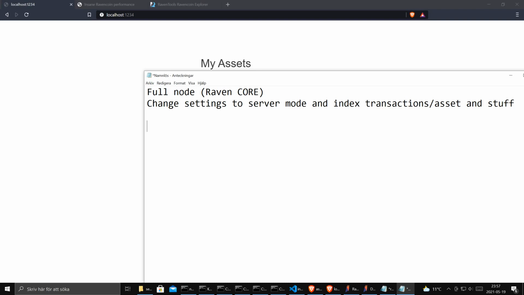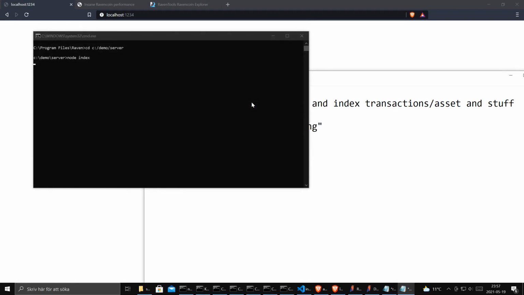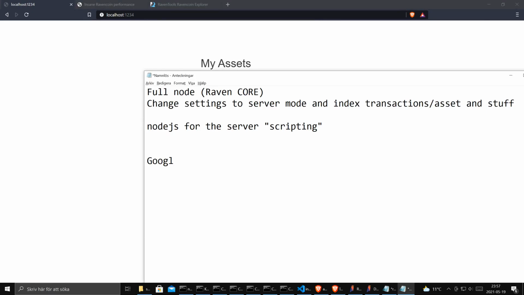Then you need to have Node.js for the server scripting, and you use Google Firebase as a data store middleware, because it's a data store, yes, but it's also a JSON RESTful web server which has a WebSockets API to give you real-time capabilities, right?